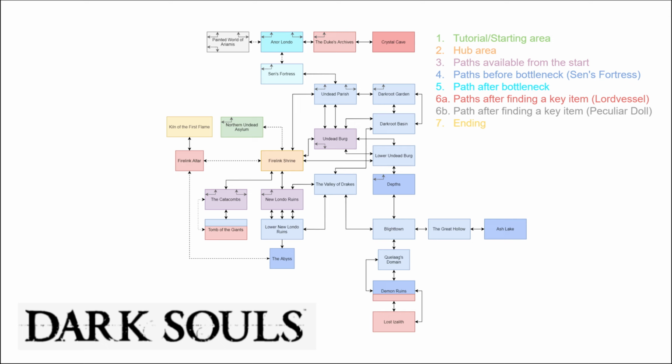Some locations also have local shortcuts, shown by the inner arrows. A large portion of the early game areas are optional, although you need to go through either Depths or the Valley of Drakes. Now let's see the diagram of Dark Souls 3.